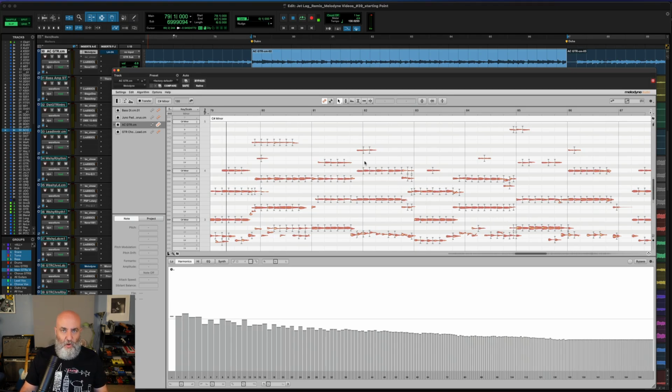Very, very useful. Okay. Now the next slider that I really like is this dynamic slider right here. And this works differently than the amplitude tool or the leveler macro that we've got up here, right? The amplitude tool makes an individual note louder or softer, but this dynamics right here deals with the envelope of each individual note. So we're talking about the attack, the decay, the sustain, and the release of that individual note right there. And if you look at these two graphics right here, these graphics are kind of self-explanatory, right?